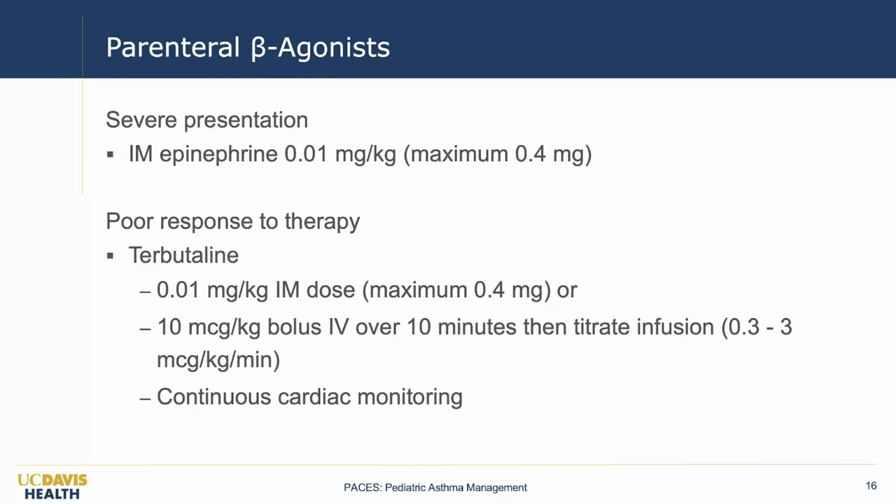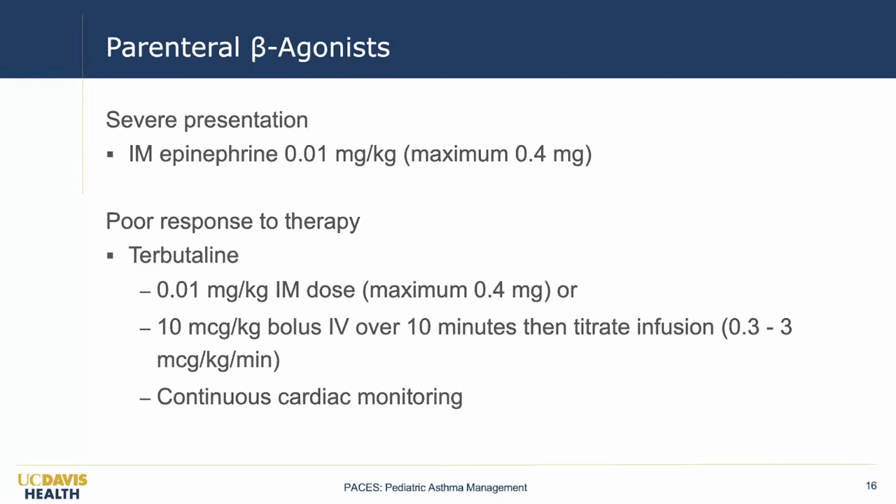Agreed. And then for our patients who are farther along in their course but don't seem to be responding, so we're giving them all of the adjuncts that we've talked about, and we haven't had improvement yet, and they're still having severe PAS scores, we will consider terbutaline in that population. Terbutaline is one that you can give intramuscularly, but as you were just saying, Heather, for consistency, this is one that we tend to give via IV mainly. And we'll give it with an IV bolus. So we'll dose 10 micrograms per kilogram over 10 minutes. And then we do a lower dose infusion that we will do continuously.